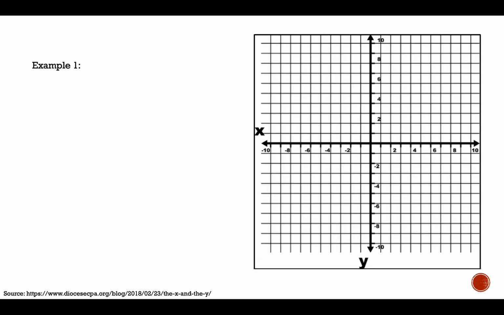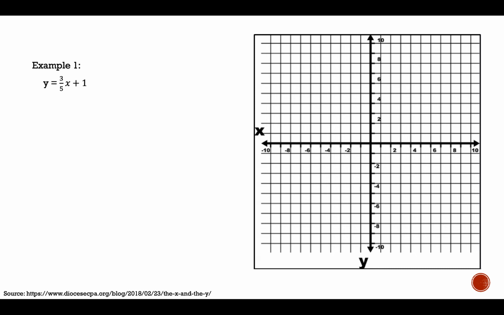Now it's time to learn how to graph a linear function when given its equation. Our first example is y equals 3/5 x plus 1. So, using our y equals mx plus b, we have 3/5 as our slope, because that's where the m would be. And so, our y-intercept is also 1.